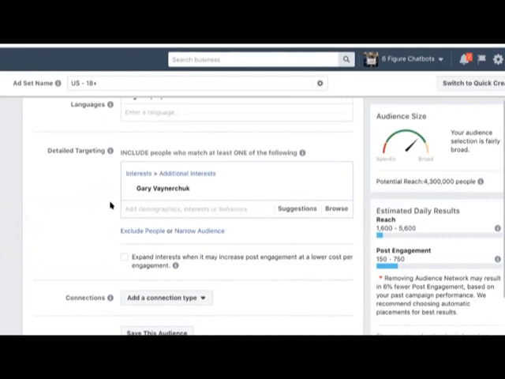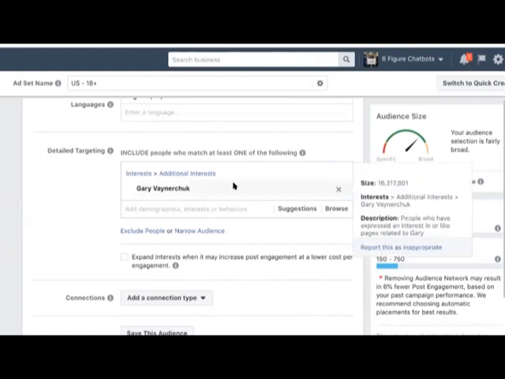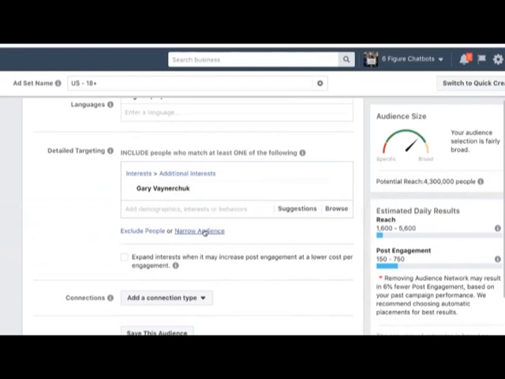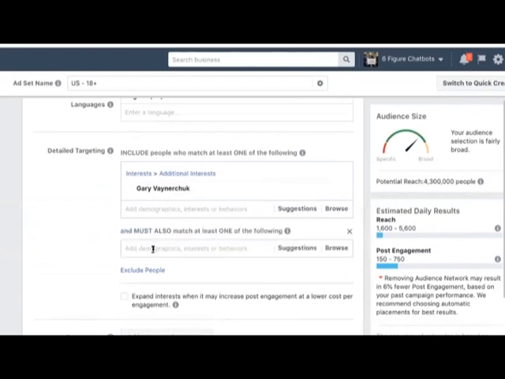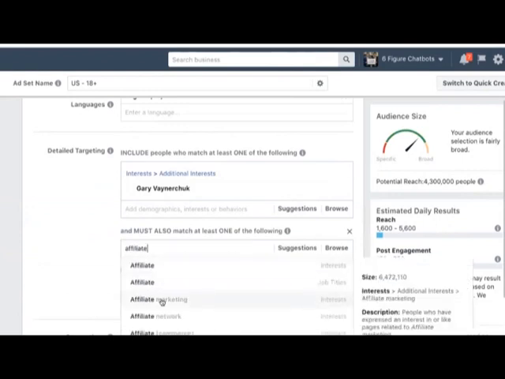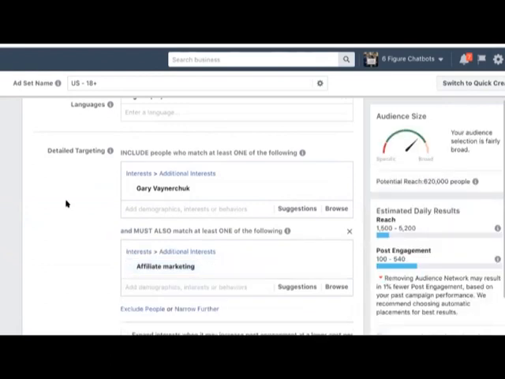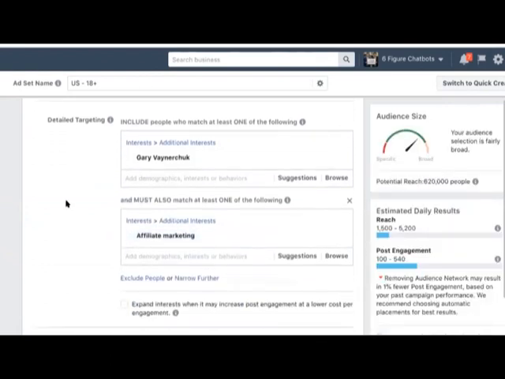Oh, okay, so for the keywords, you're gonna want to do a very minimal amount of keywords. Either one at a time like this, just Gary V, or you can, like Ollie was saying earlier, narrow it down. So you can go Gary V and also affiliate marketing or something like that. Affiliate marketing has been working really well for our audience. It's been converting really well. I would just assume that it's because it matches this opportunity really well.